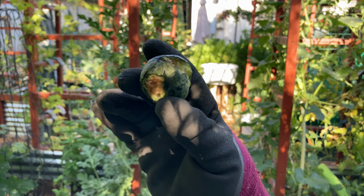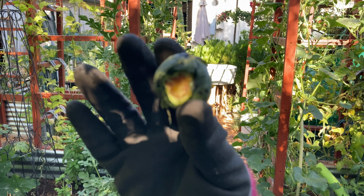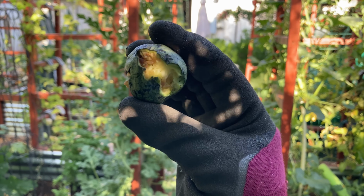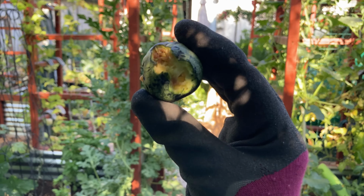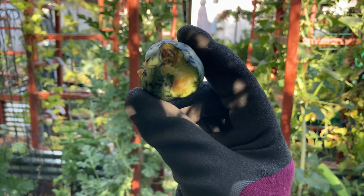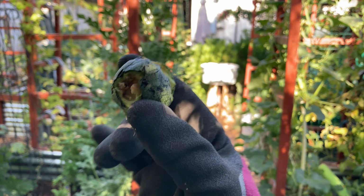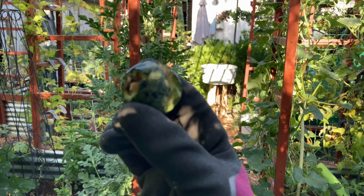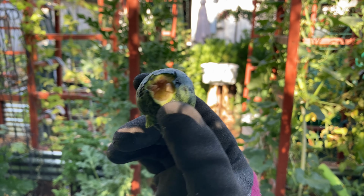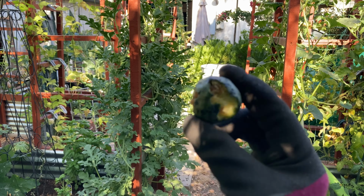So I also just found my watermelon. These guys are so disrespectful. I mean, you could have at least waited until it was fully grown. Just took it and took bites out of it and tossed it. So most likely it was the squirrels, which means today I'm going to have to cover those melons so that they don't get a hold of them.